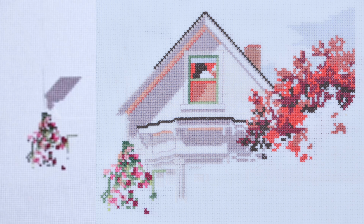But anyway, it is a 14-count white Aida, and it has like gray fibers in the selvage, so I don't know if that's Charles Craft or something. I mean, I know orange is Zweigart, but I don't know what this one is, but I do like it. It is a really nice Aida, and I don't find myself piercing through unless I want to. Some of my other Aidas, I have more difficulty with that, so I really like that this one's just like the most reliable one I have.